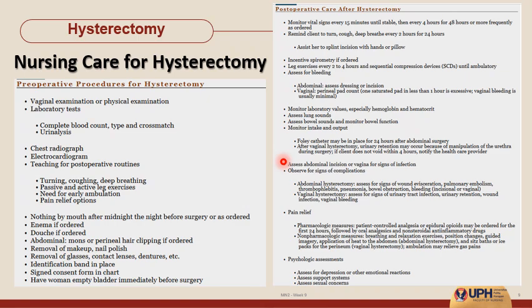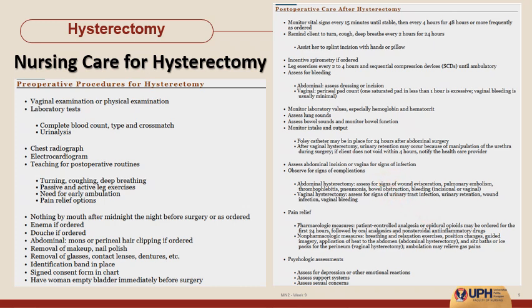And if it is a vaginal hysterectomy, urinary retention may occur because we have to do some manipulation around the urethra and then it's changing, so our patient will need to adjust again after the surgery. And if our patient complains of not being able to pee after 4 hours, or within the 4 hours, we have to notify the healthcare provider so we can see what we can do to make her feel better.